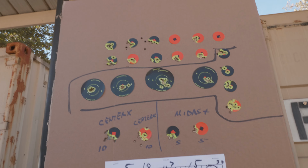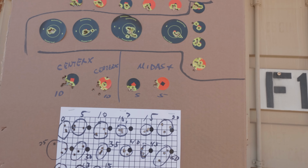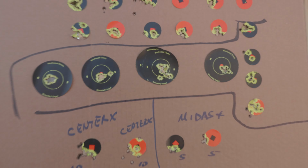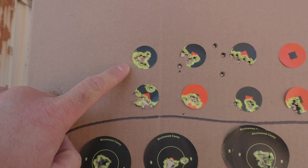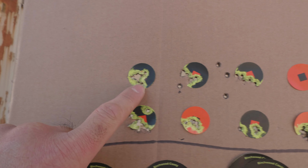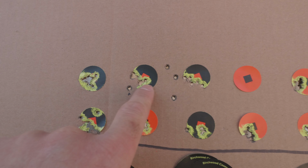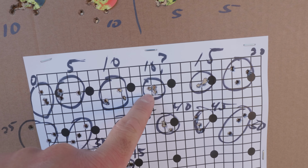Sorry, it's actually probably easier if I just take the camera off the tripod here. Sorry guys for the shaky cam here. But if we get something like this, which is not great but not bad, just see how this opens up here. If I can get this, that'd be great.